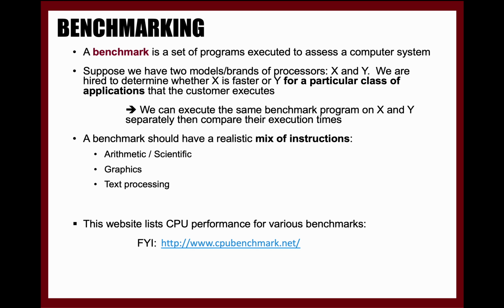However, it's essential that a benchmark reflects real world usage. This means a good benchmark should comprise a realistic mix of instructions. Some categories of these instructions include arithmetic or scientific computation, graphic related tasks, or text processing. These categories ensure that the benchmark tests various capabilities of the system, giving a comprehensive view of its performance.